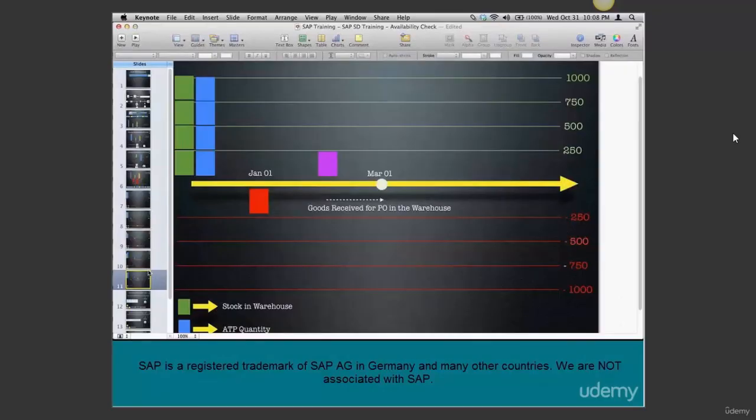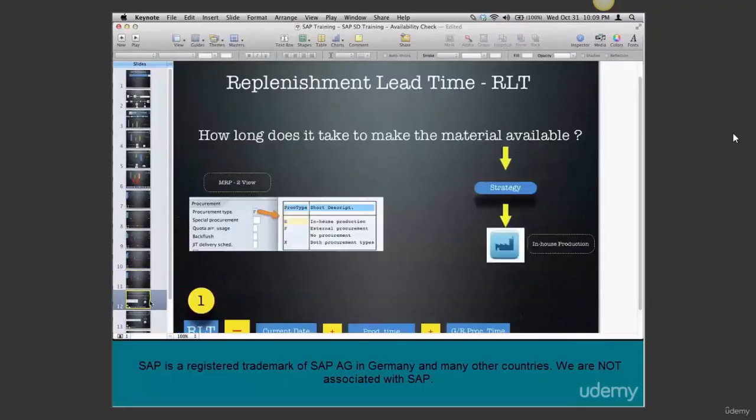Now, when we are trying to understand ATP, we saw a couple of other things, like how long it takes for the goods to reach the warehouse from our vendor, and how long it takes to receive the goods in the warehouse. We're going to answer these two questions now. Consider this data as master data for ATP.